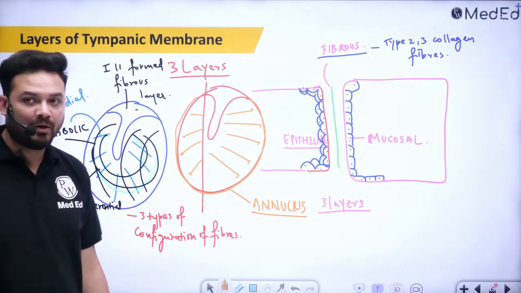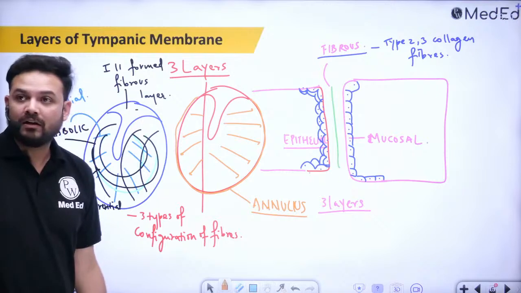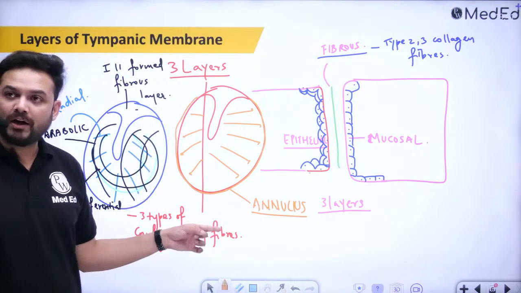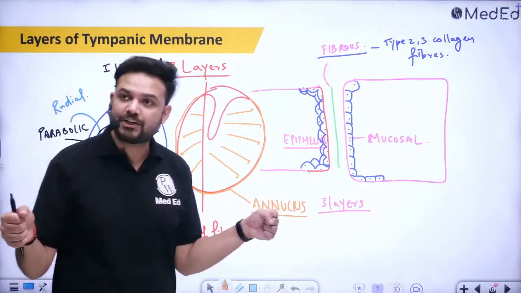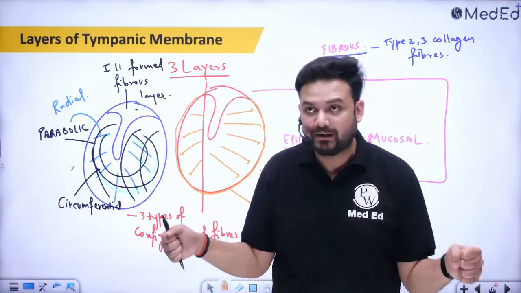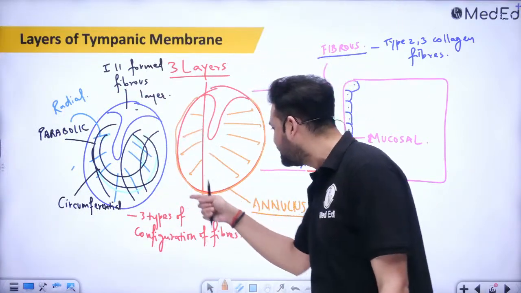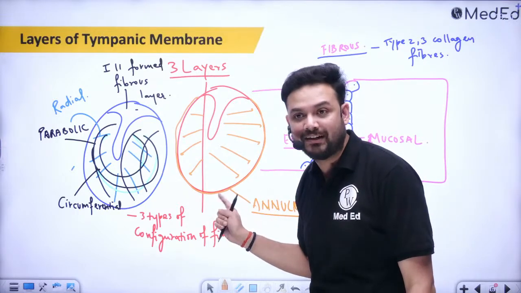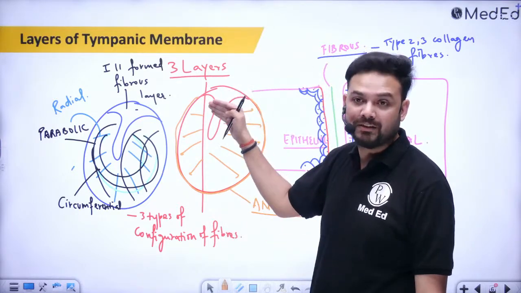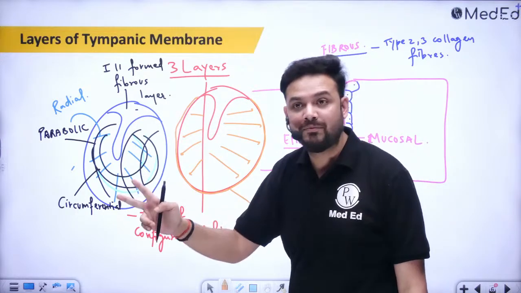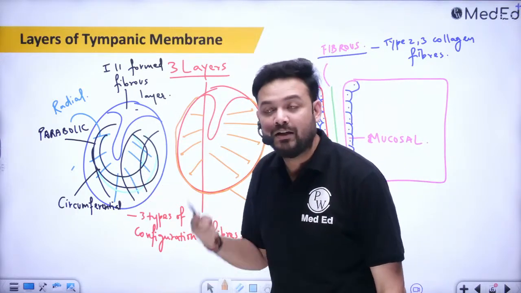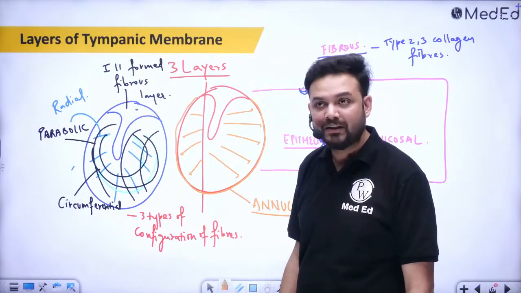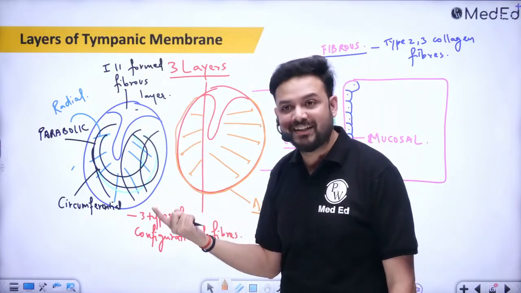Right? Okay. Now let's come to what exactly is this annulus again. Annulus is the condensation of the fibrous layer of the tympanic membrane laterally, and it forms this kind of a thickened rim. And this is only around the pars tensa. ये pars flaccida के around नहीं होता. That means I told you two important points why pars flaccida is flaccid. One is, ये annulus सिर्फ tensa के around है, it is not around the pars flaccida. That is first reason why the pars flaccida is flaccid.